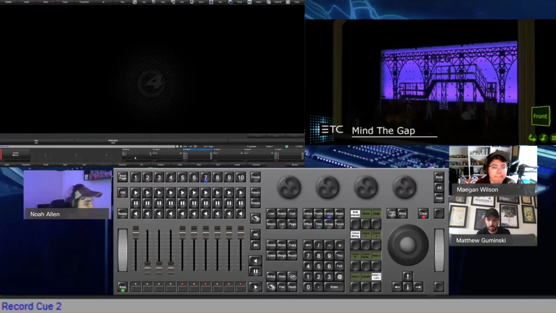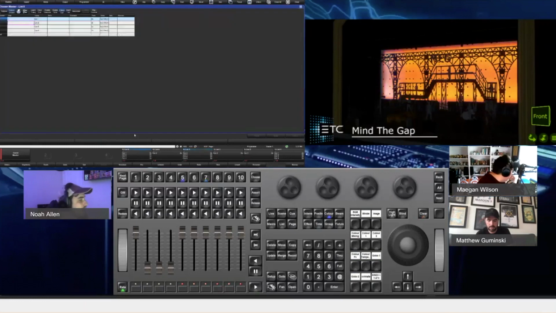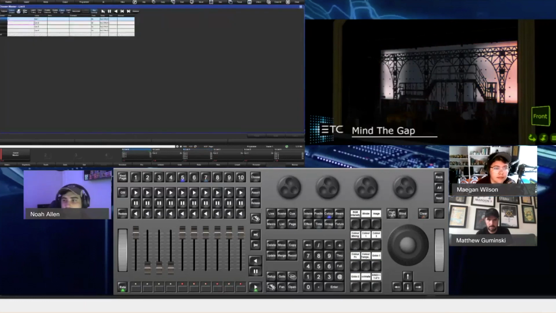So here we are, purple. What's nice is that the fade and delay times that I have in my programmer are actually still being tracked through my cues. So what did I say? It's a blue. And then to orange. I'll do a little cyan blue. There we go. Record here and then back to that orange color. Forward that onto here. So now we should have 4 cyc cues here. Just go ahead and play them, make sure they function correctly.